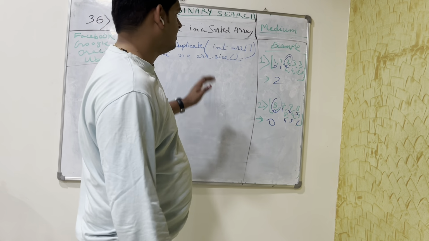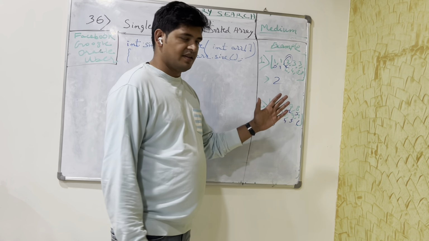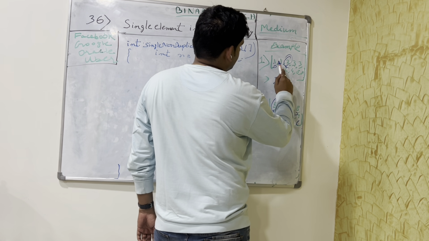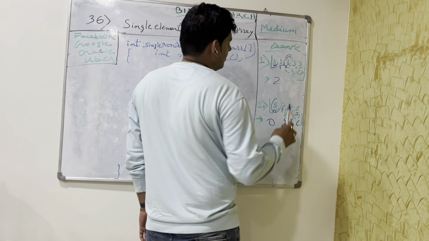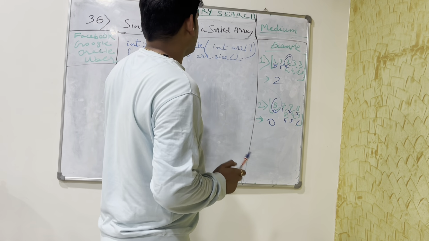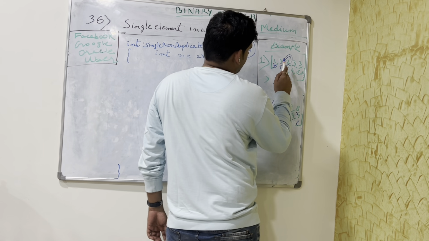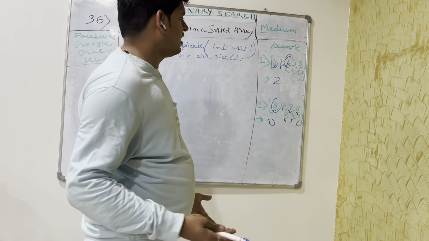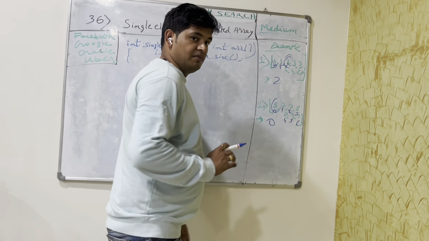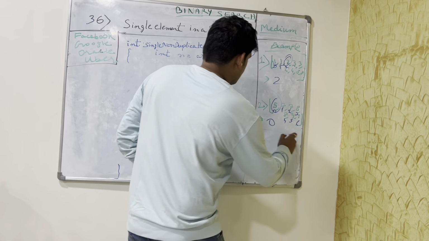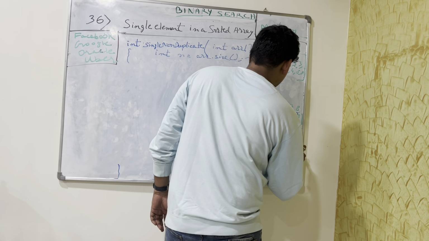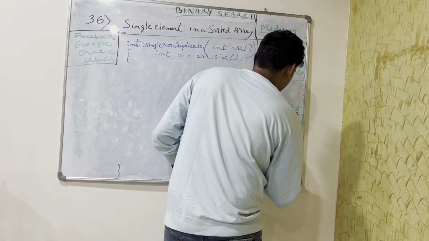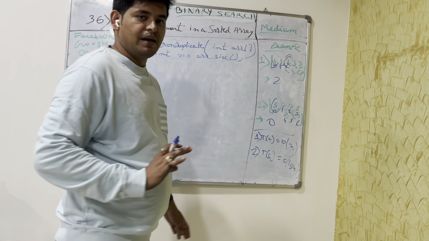Now how do we solve this? If we solve it without using binary search, normally we can just keep on comparing the first and the next element, whether they are same or not. Only one such element is not repeated. So if the 0th is a duplicate, we will go to the next element, and keep on checking and we will get our answer. But in this way, our time complexity will be order of n. If we apply binary search, then our time complexity is order of log n. Since it is a sorted array, we can easily apply binary search.